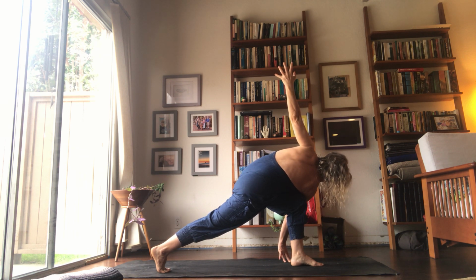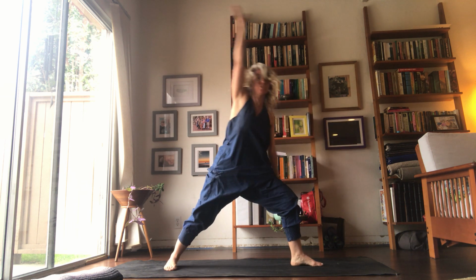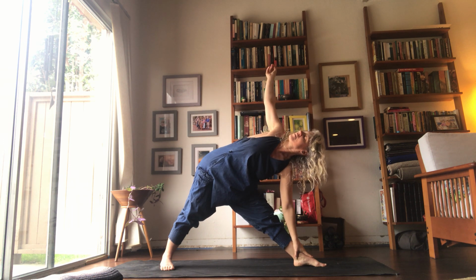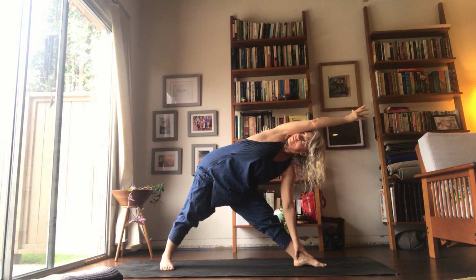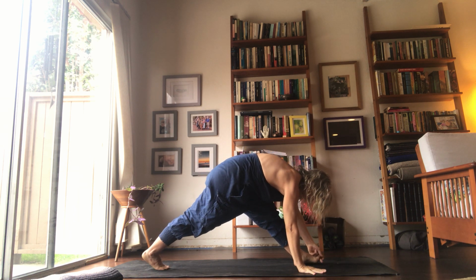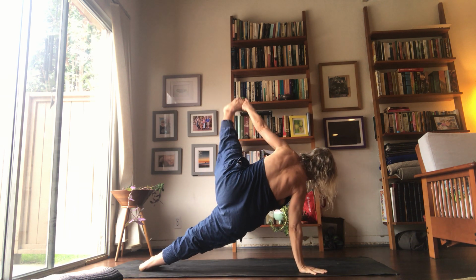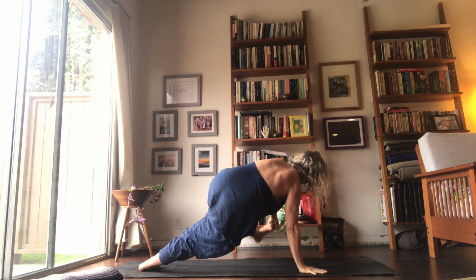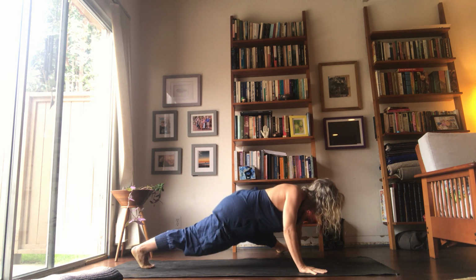As you exhale, nice and light, we're going to open up Virabhadrasana 2. Root into the left foot, straighten that right leg, reach it out, Utthita Trikonasana. Drop your left ribs in. Scoop that arm overhead, left arm. As you exhale, left hand comes down, find your toe up, full Vasisthasana or any other variation you like. You're going to inhale here. As you exhale, reach that right leg straight across and come on down.